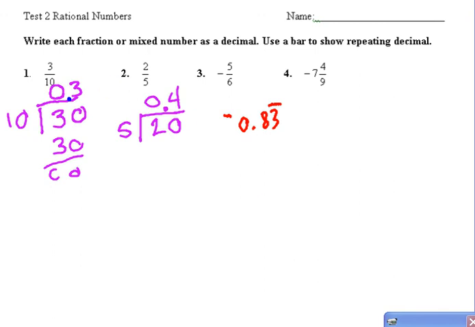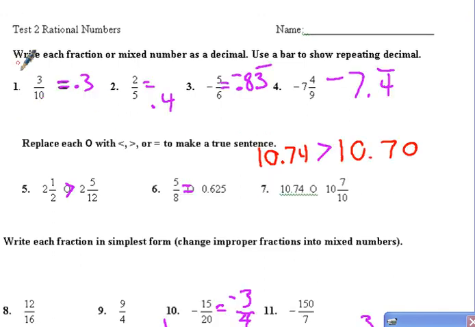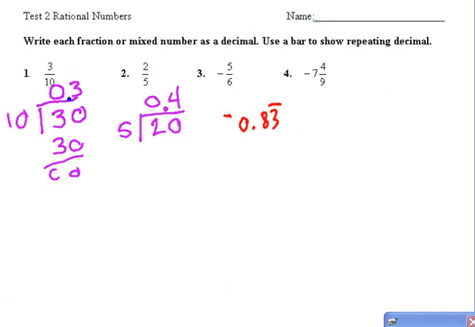We already did number 7, so I'm going to skip that. Number 7 was negative 7.4 repeating. If I do one more, let's do an example. So I'm going to clear this off the page and do an example where I have 51 over 60. And I want to write this as a decimal.